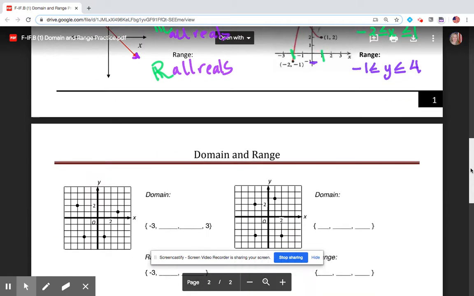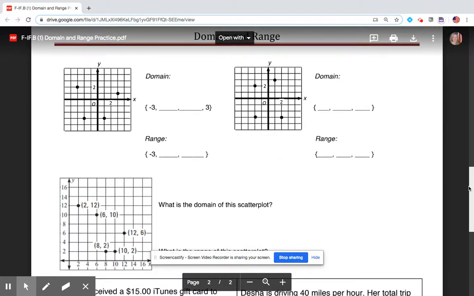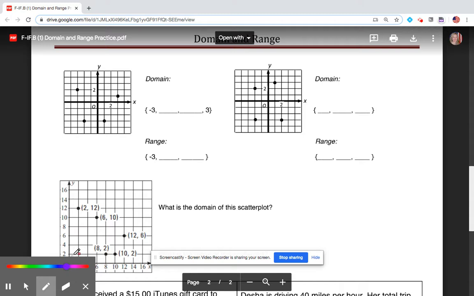Now we'll look at some ordered pairs here. And my x values, we can start at the left end, is -2. That's one of my x values for these 2 points. I have an x value of 1 for this point, and I have an x value of 2 for this point. My range, I have a y value, we'll start at the low end. I have a y value of -3, a y value of 2, and a y value of 3.